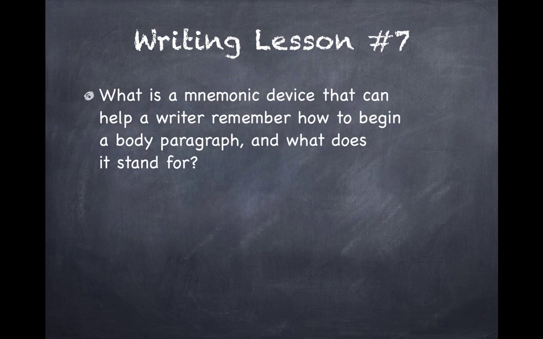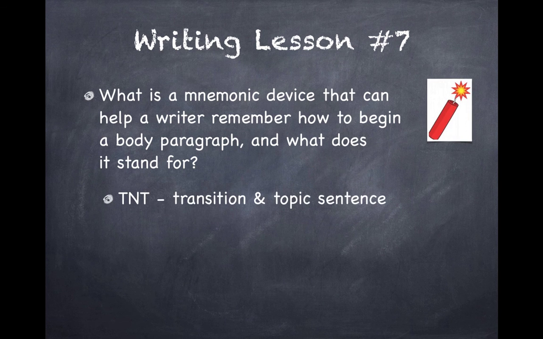So now I've got another mnemonic device, back-to-back mnemonic devices. What is a mnemonic device that can help a writer remember how to begin a body paragraph, and what does it stand for? Remember when you're writing, you want to get the reader's attention. And in this particular case, you want to start off your paragraphs with a bang. So what is our mnemonic device? It is TNT. So what does TNT stand for? It stands for transition and topic sentence.